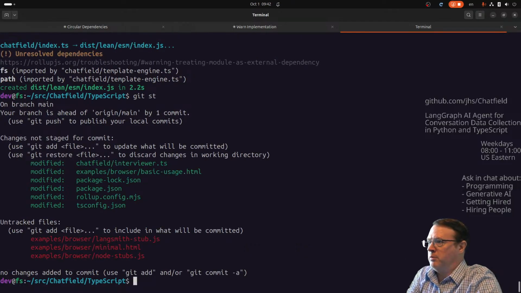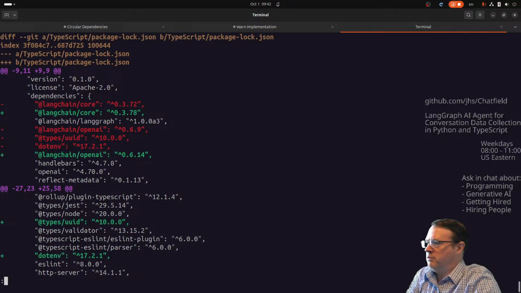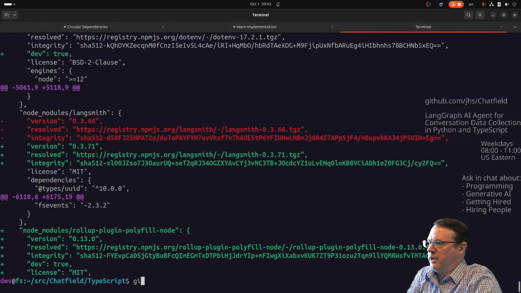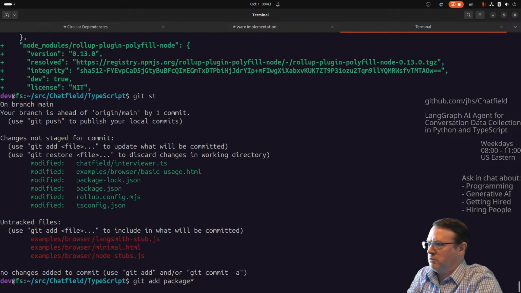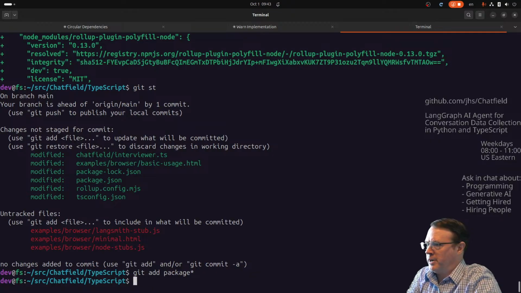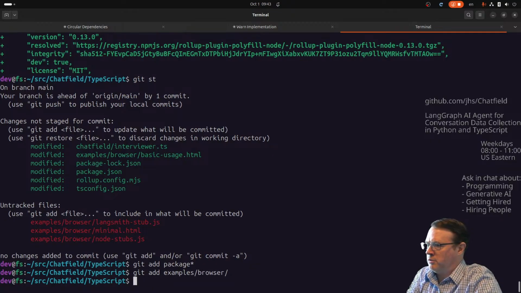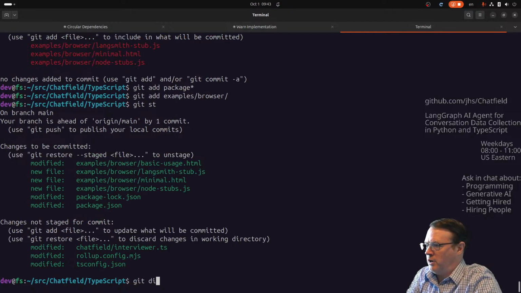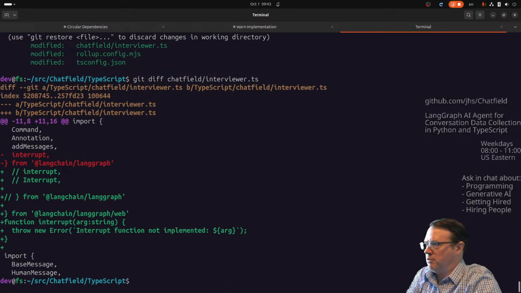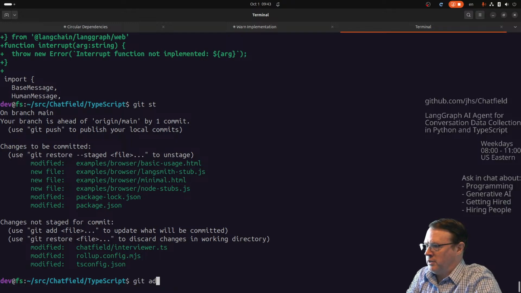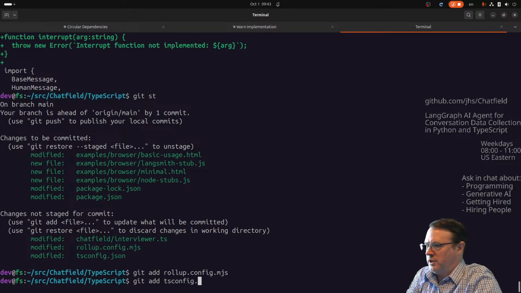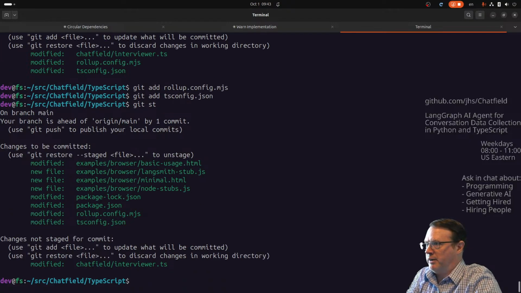Oh dear, I gotta push stuff up. Whew. I don't really have time to do a good one. I got a hard stop here. So let's package .env. When did .env get in there? Dependencies. Okay, shoot. What am I gonna do? Browser. We'll do that. I just gotta do it all. What's this? Yeah, I can't check that in. That's totally gross. Okay, so the rollup for sure. And the TS config. Okay, it's gotta all go in one commit because I'm out of time here.